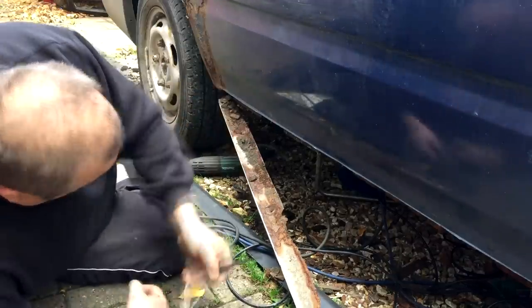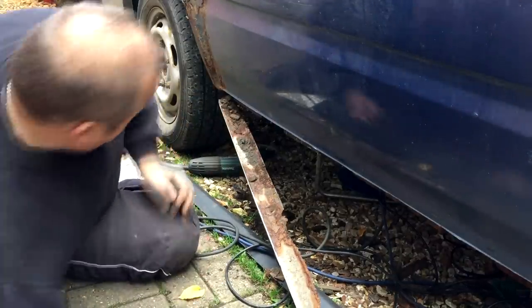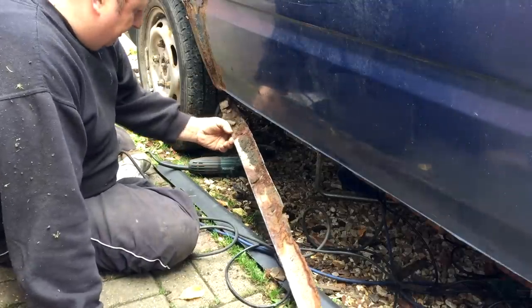Right. Okay. That's the seal cut out. And underneath here, again, similar sort of thing. All this is rotten. You can't weld to that. So I'm going to have to put strengthening in now. Look at that, that's the inner seal. That's what you get with old vans. Absolutely rotten. So there you go.